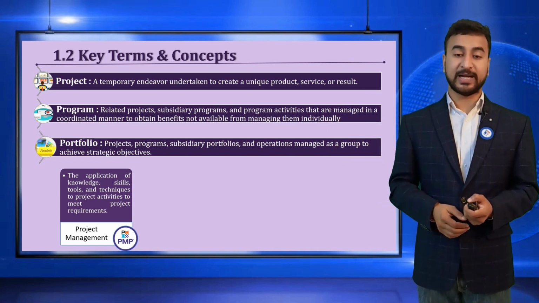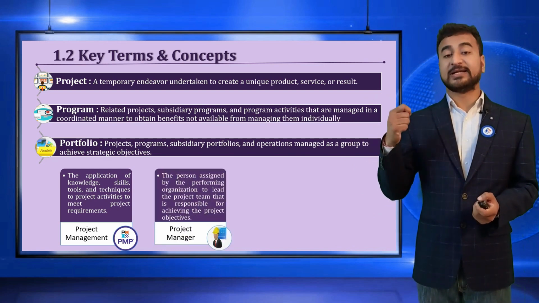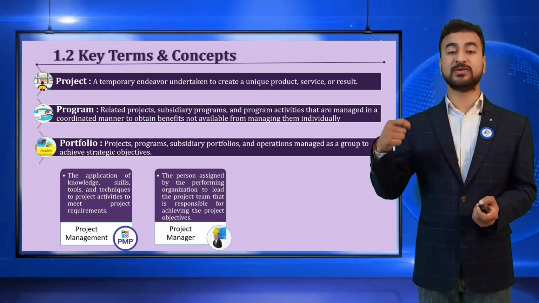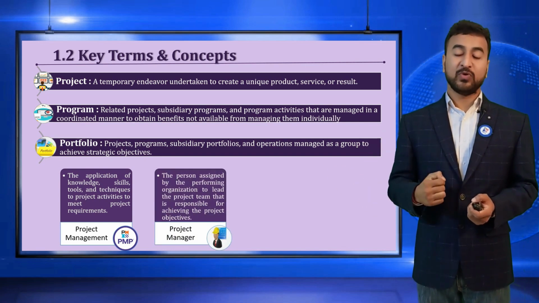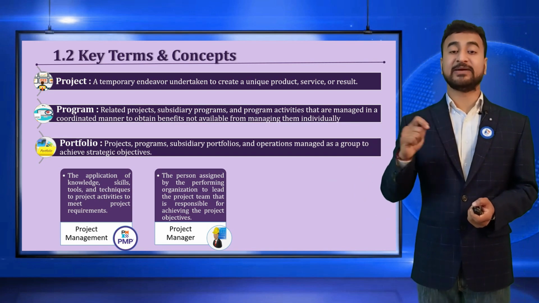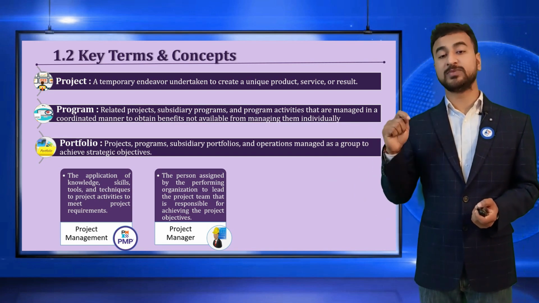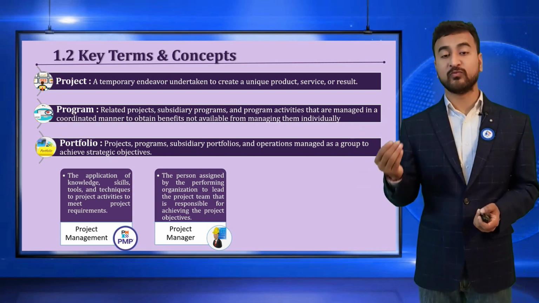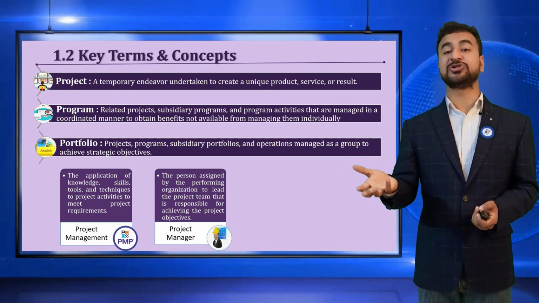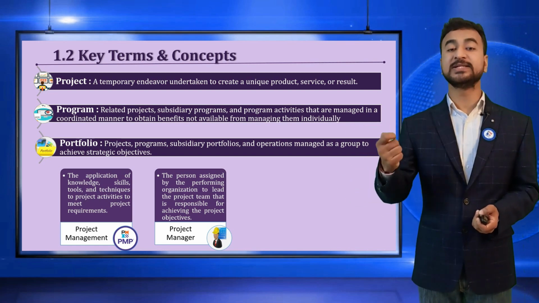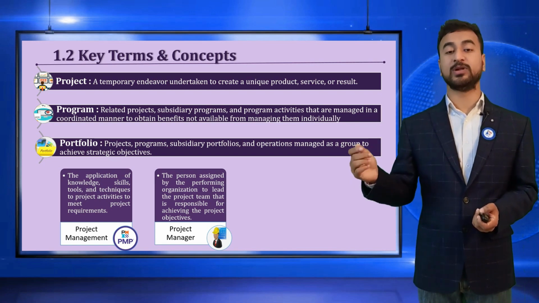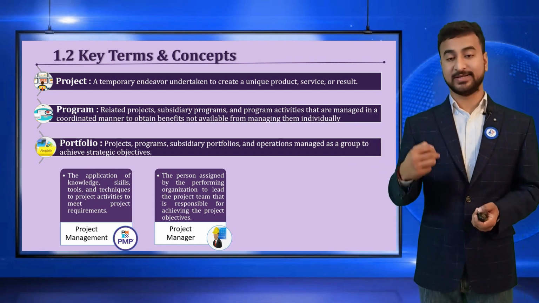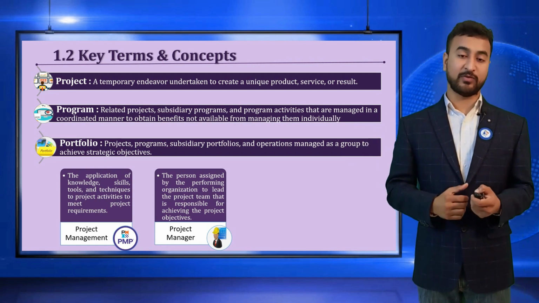So that is project management. The project manager is the person who is accountable to execute and deliver the project objective. In the PMBOK, it is clearly mentioned that we need to mention the name of the project manager in the project charter. The project charter is a document which gives authority to the project manager to utilize the organization's resources, and he or she is accountable for the success or failure of the project. So that is a very important person from a project management point of view.